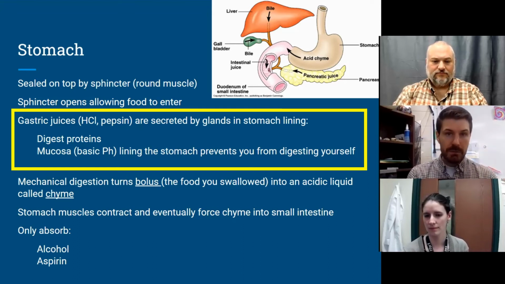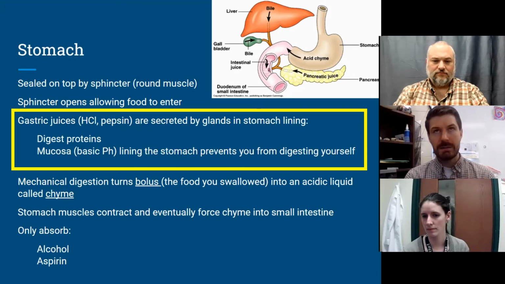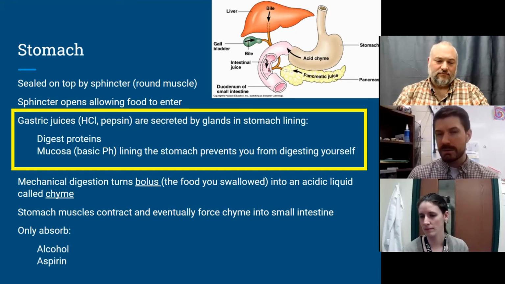The stomach itself is protected from these digestive juices by secreting a layer of mucus around the cells, and that prevents the hydrochloric acid and the enzymes from eating away at your stomach's own cells. And if you've ever had or know someone who's ever had stomach ulcers, that's when that lining wears a little bit thin due to bacterial infection, and your stomach starts digesting itself.